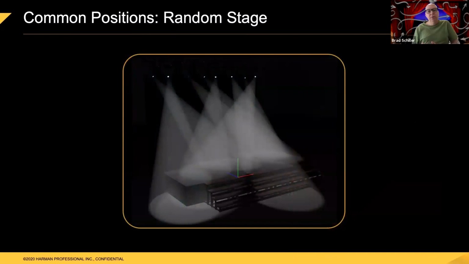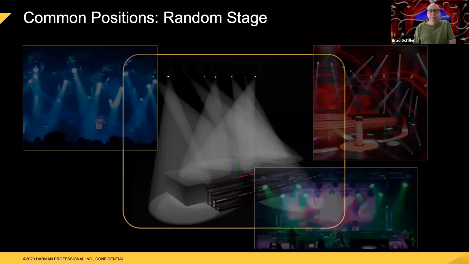And a random stage position is nice because it breaks up that symmetrical look, and you can cover a stage but with some non-symmetrical beams around. But it's also a great place to start an effect, to start a ballyhoo type effect that moves around the stage. Start them randomly as opposed to in a more symmetrical look. Or if you want to do kickouts or flyouts from the stage, start them from this random position. Again, that doesn't look so symmetrical, it breaks it up, makes it look different.